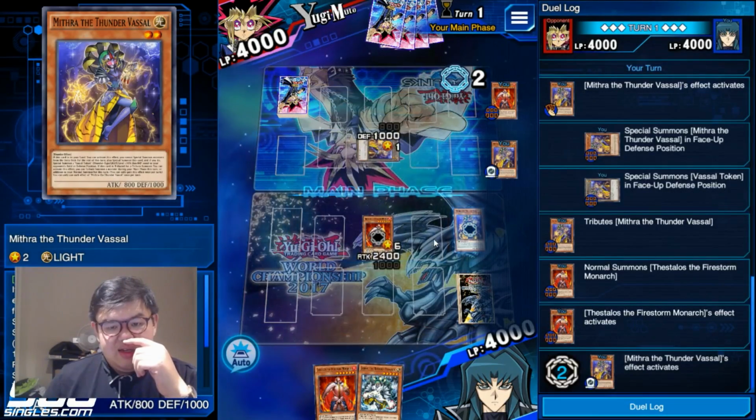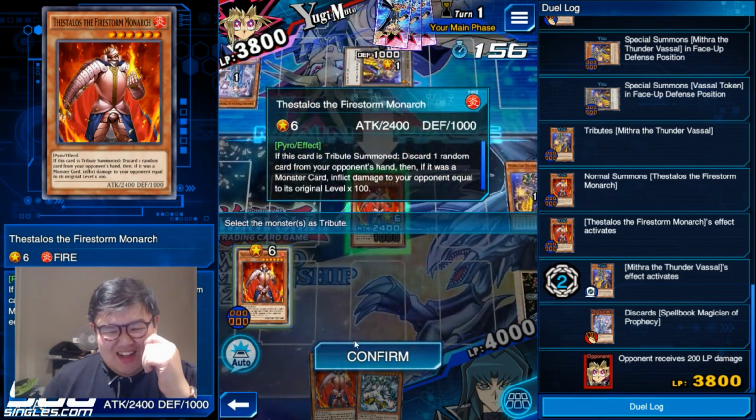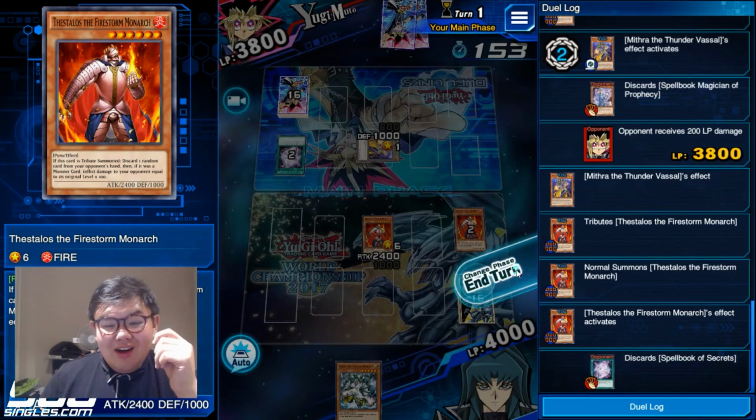Activate it. Oh, this is terrible. I should just save it for Soul Exchange, but no. We're gonna hit secrets. Oh!